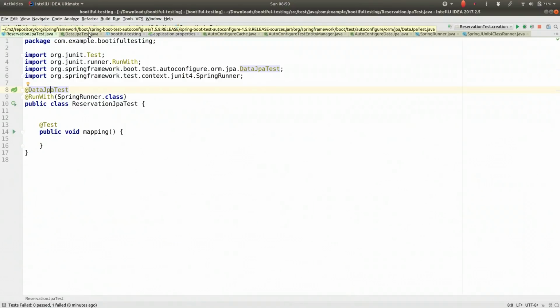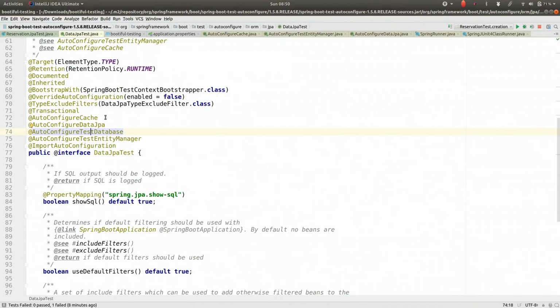That would be crazy. So instead, you're going to want to mock out or at least point to a different data source. And you can do that by overriding the properties. But that gets to be very tedious. You have to now involve your Oracle installation somewhere just to run your unit tests. And that's even more grating because we don't care about Oracle at this point. All we're trying to prove is that when I map my entity, that JPA knows what to do with it. That's it. That's all we're trying to prove here. We don't need the database for that.